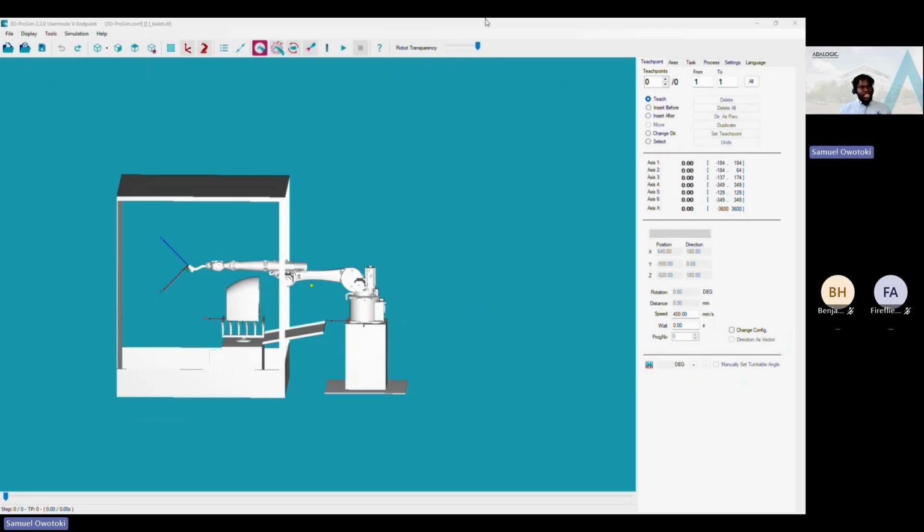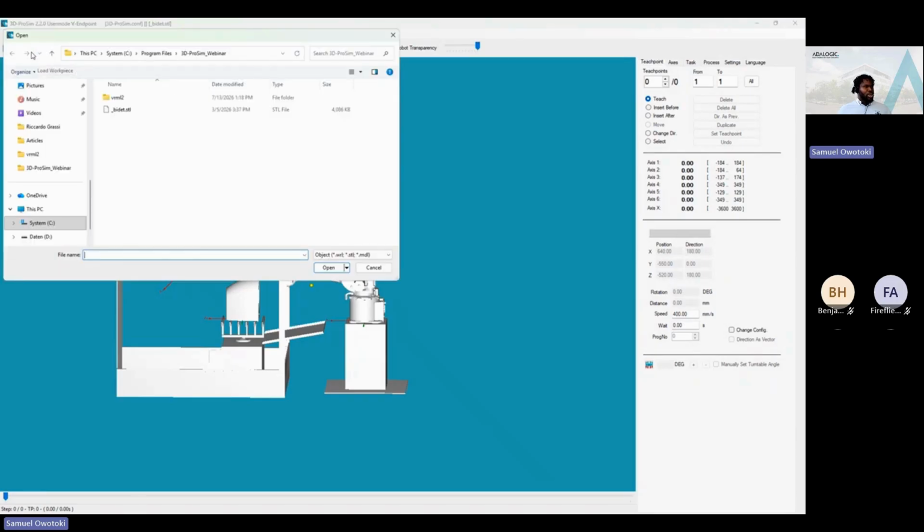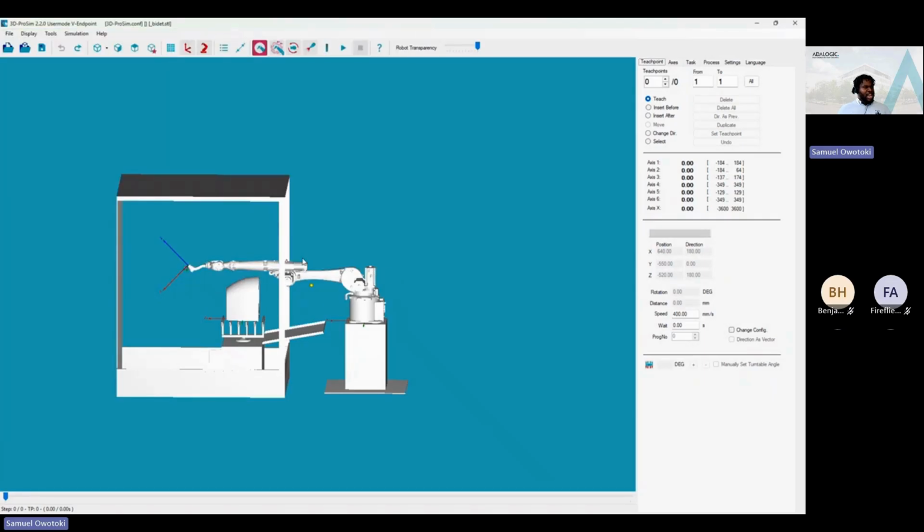The first process here is to go to File and then load a workpiece. We already have a workpiece here, but we just have to load one. You see it's an STL file, which is what is supported, right? Then when that is done, we can check everything, and we see everything is good. Typically, we have to start from the home point, which is where the glazing starts. Then once everything is set, we can go here to create the process parameters, right?